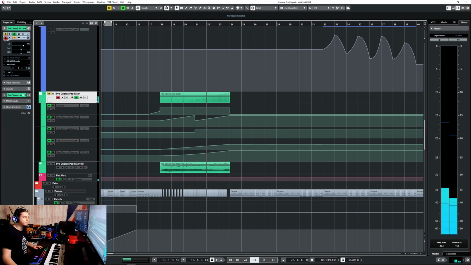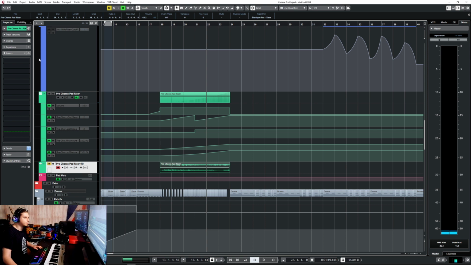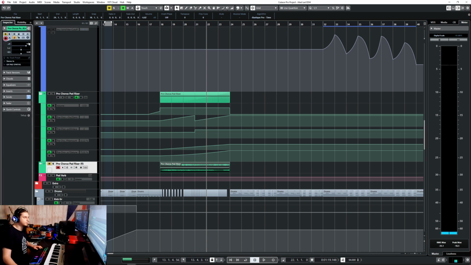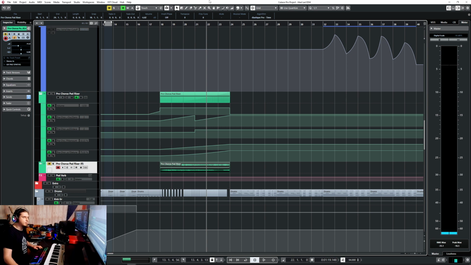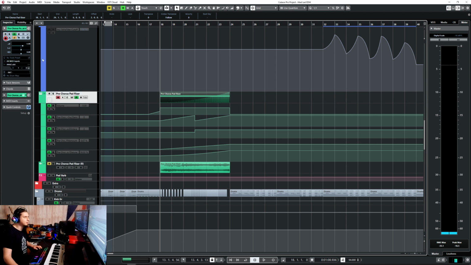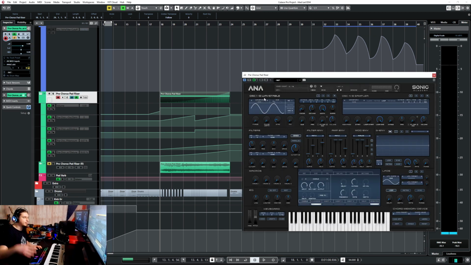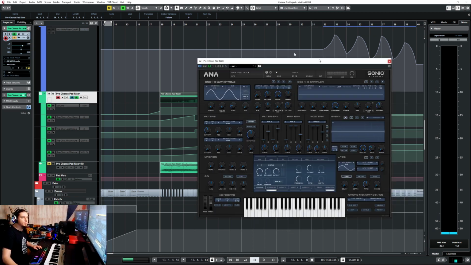Right, it's the pre-chorus pad riser, and over here we are going to mute this, make it super quiet for now. Actually, I can control it over here, so it's going to like -15 or something, just so that it's out of the way. And we're going to go into our Anna 2 over here, and create another riser to go with it, which is going to be based on a sample instead of a sine wave, yeah?